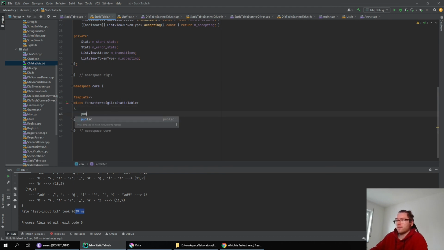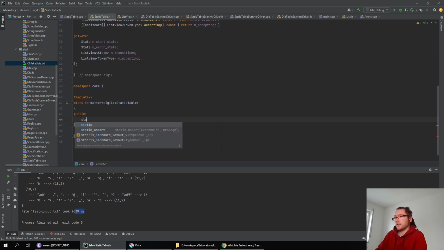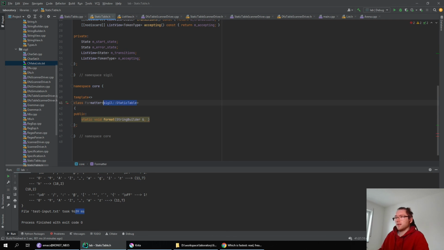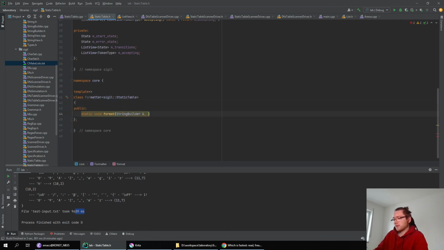So formatter requires a public static void format function, which accepts a string builder as a first argument and an instance of this class as a second value.